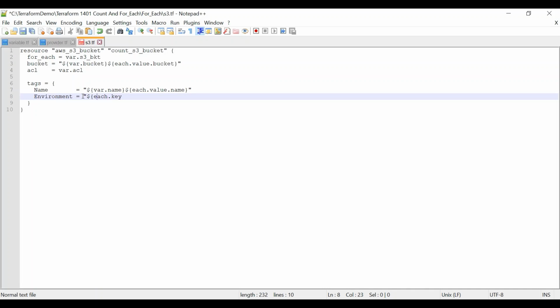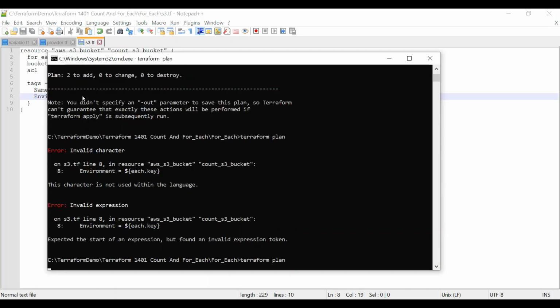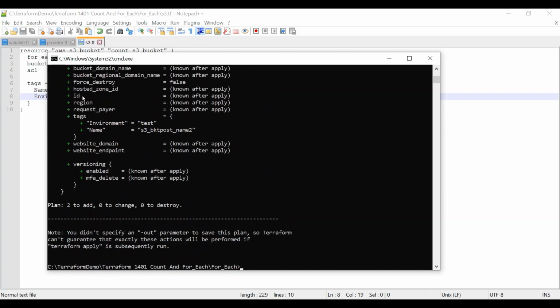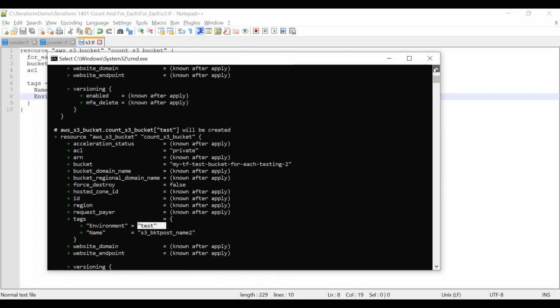So as long as we provide that in environment, it's coming as a test, and another one it will become a dev.